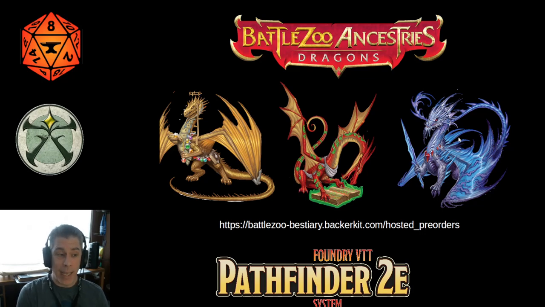Just released today was the actual books for the Battle Zoo Ancestries with Dragons. I went through yesterday. Well, I guess it was released yesterday, and I talked to the authors. Super excited. It looks really cool. Battle Zoo Ancestries are easily the most complex ancestries that have come out. The number of feats is incredible.